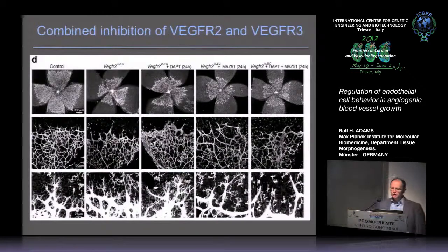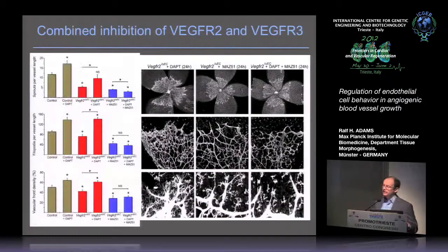So then we did some functional experiments, and because we didn't have the possibility to target yet more genes, we used chemical inhibitors here, to test the role of VEGF receptor 3 kinase activity in this system. I'm not going to talk you through all these panels, I just show you the quantitation data, and we can focus here with the sprouting data at the top. So if you have a control retina and you treat it with DAPT, the gamma secretase inhibitor, there's an increase in sprouting. That's not surprising.